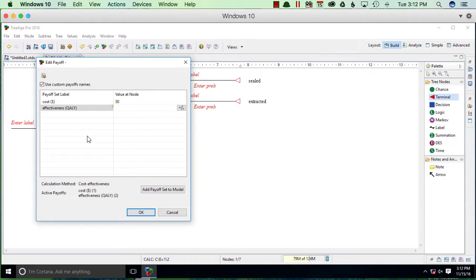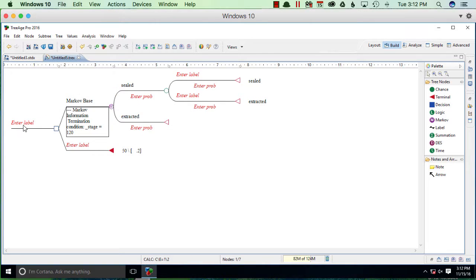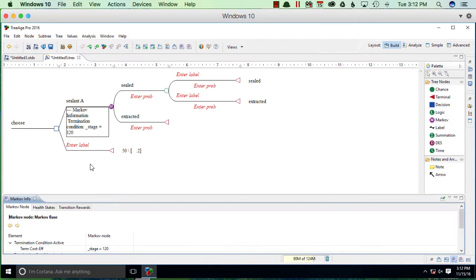And now I'm just going to add a comparison sealant. So the comparison sealant, I'll just put the cost and quality there just to simplify it. We'll say we already know what it is. And then what we're modeling is this other sealant that's going to expand through this Markov tree, or this recursive tree, this loop structure. So we're choosing between two sealants, sealant A and sealant B.